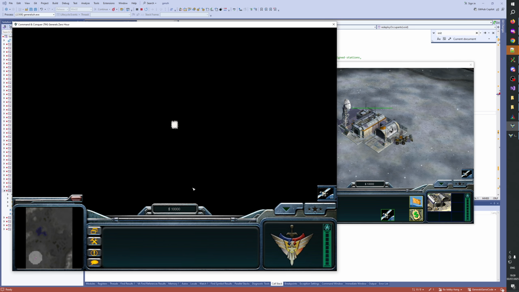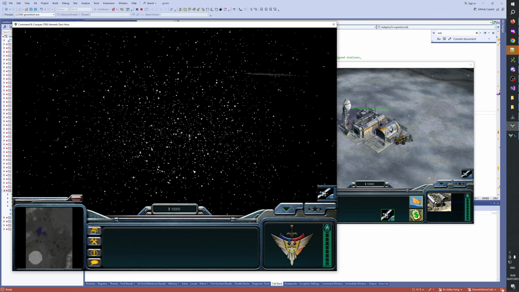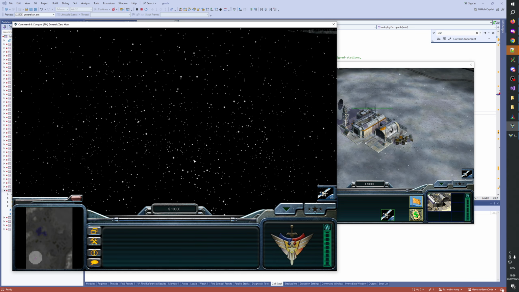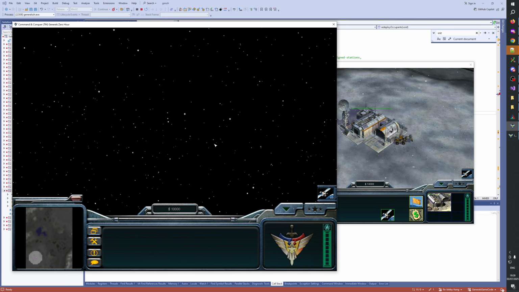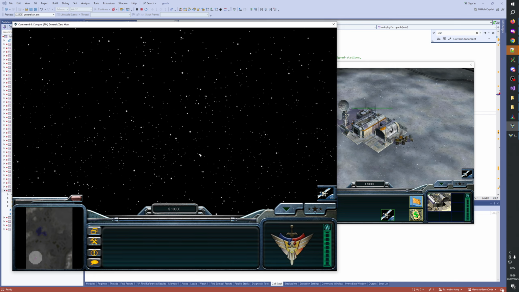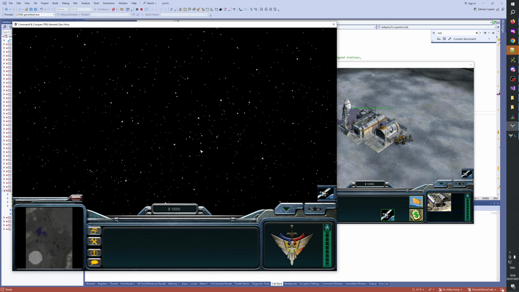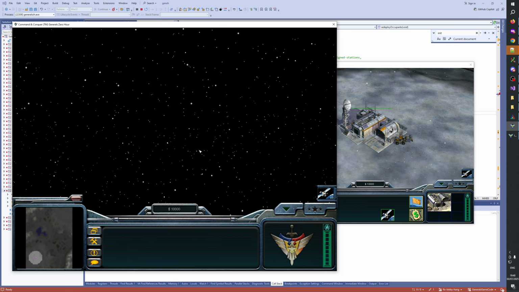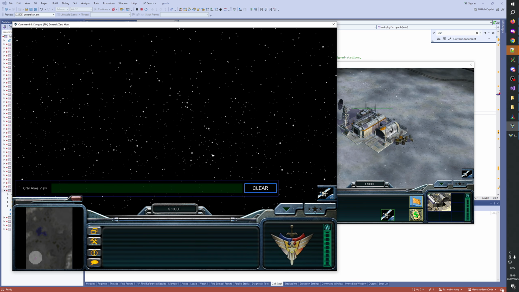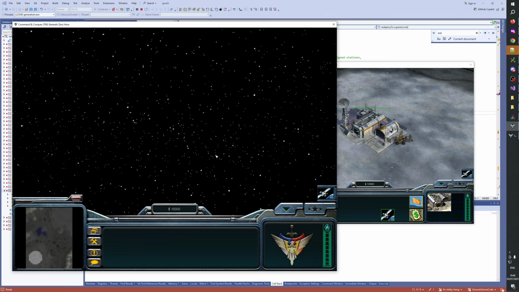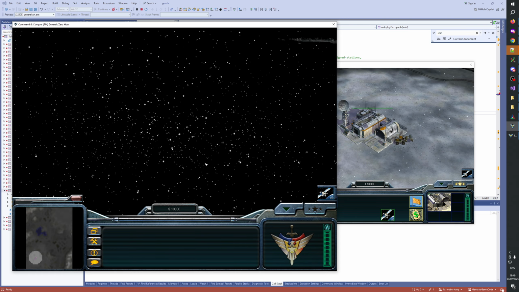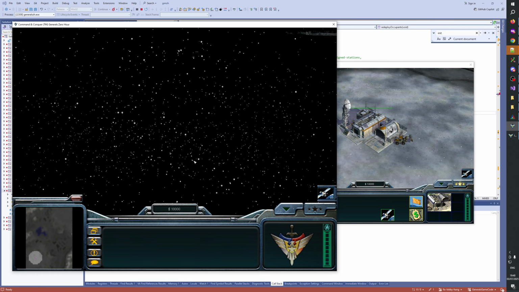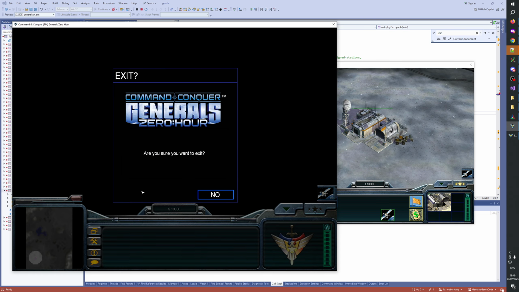Oh, that snow is wild. I really have no clue how we entered this mode here. I hope it is a debug and not a bug. I've never seen this, so it must be some kind of debug. I have no idea. Let's restart the game then.